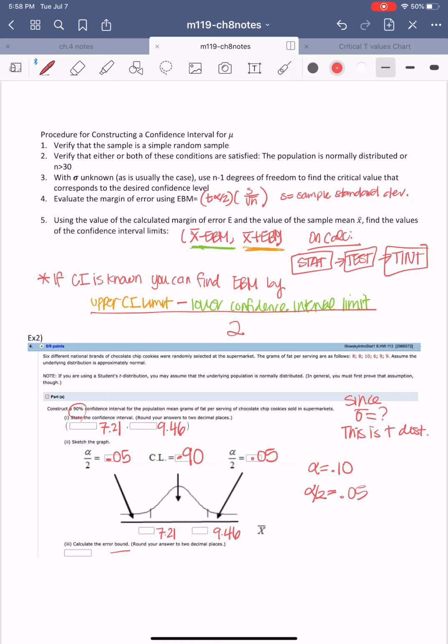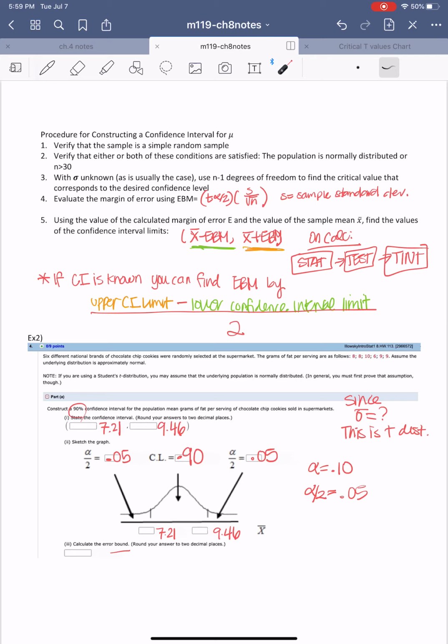If you have a TI-83, you might not have a T interval as well because you do not have an inverse T. If that's the case, you just have to use the formula. How do you use the formula to do that? It's right over here. Okay, so I will show you how to do that. Here, you have to know your sample mean value. Where's my sample mean? Sample mean is easy. How do you do this? Add all these, divided by 6, right? So let me do it by hand and show you that you're gonna get the same answer too.